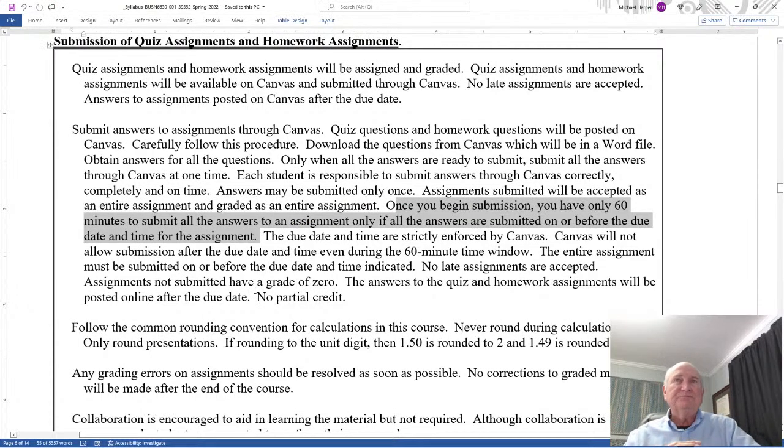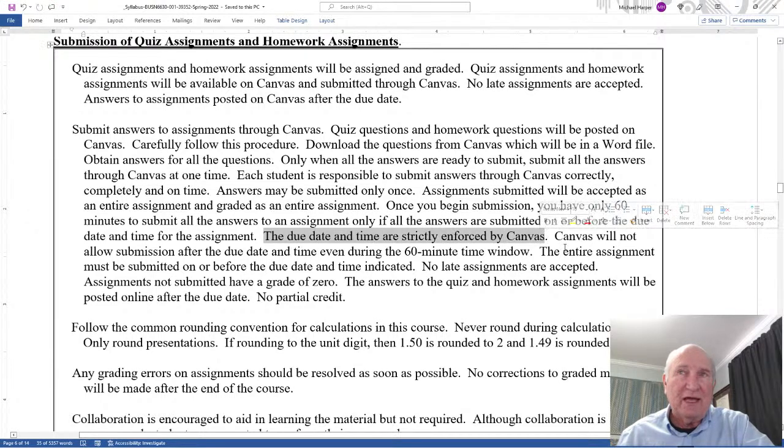So let me explain. The due date and time are strictly enforced by Canvas. Canvas will not allow submission after the due date and time, even during the 60-minute time window. The entire assignment must be submitted on or before the due date and time indicated. No late assignments are accepted.